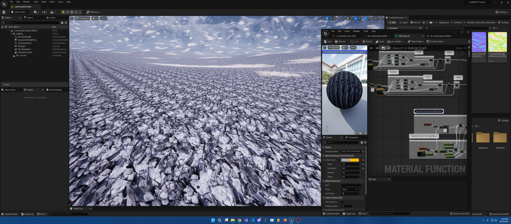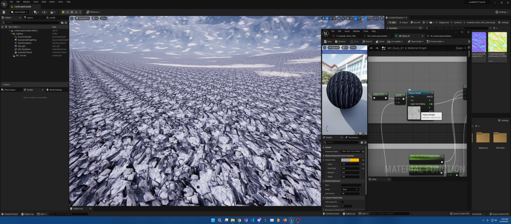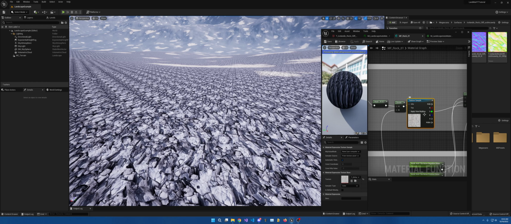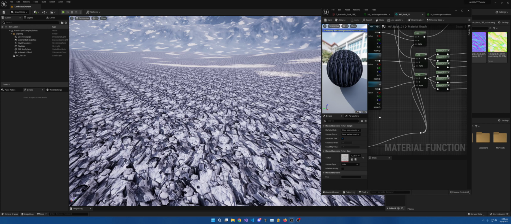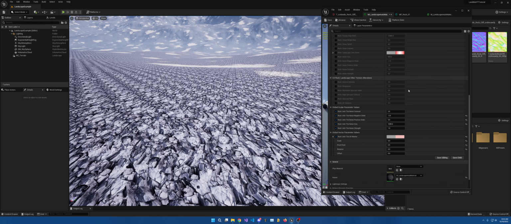Now, the texture I am using, it's free, everyone can get. It's the default macro variation. We'll use that to create more variation in the future in the color over the whole landscape as a whole to help bring it together. But that's literally it. Again, I'm not big on it, so I don't utilize it.